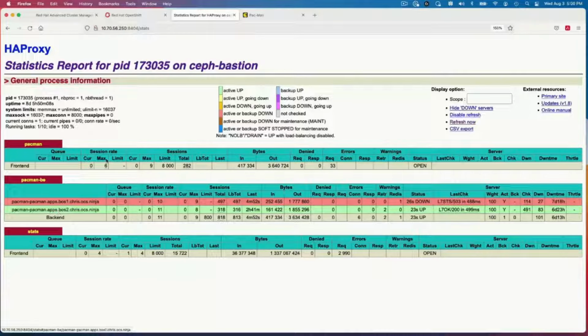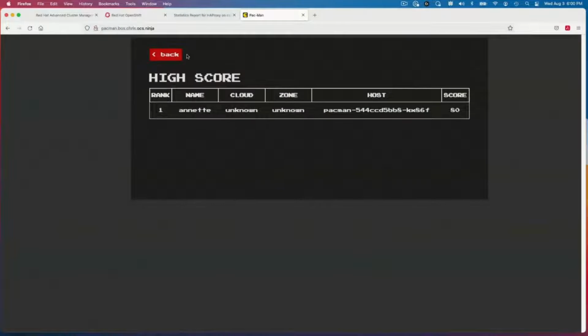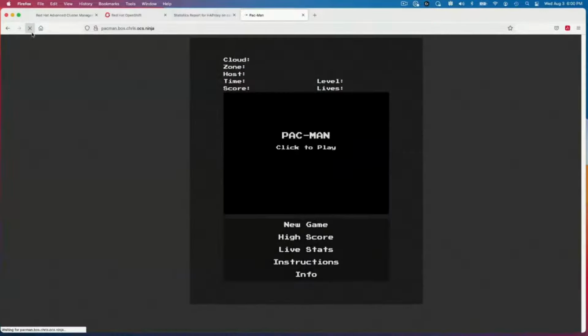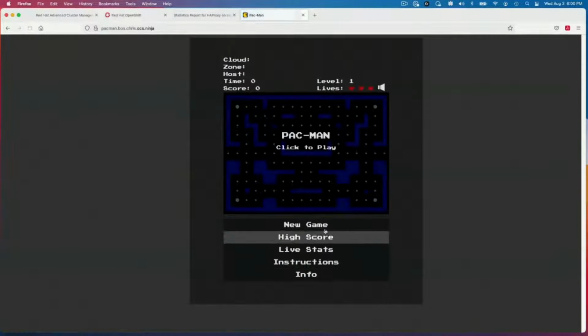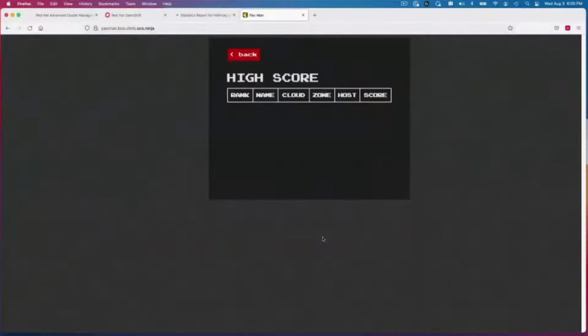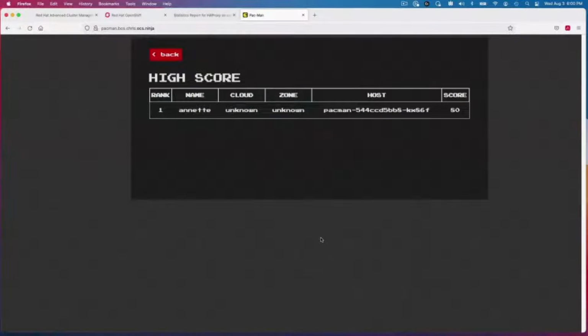I just wanted to make it clear about the load balancing. So we'll go back to our application. We need to refresh because we're on a different cluster now. Then we can go to the high score, and there it is. So it had time to replicate.